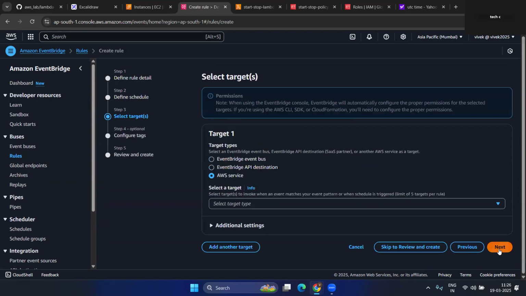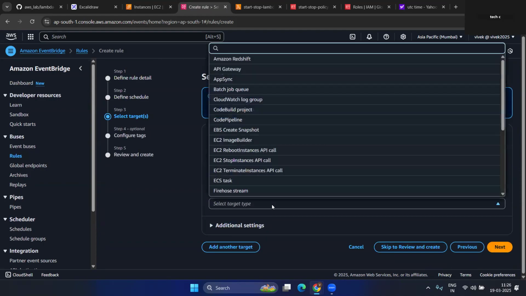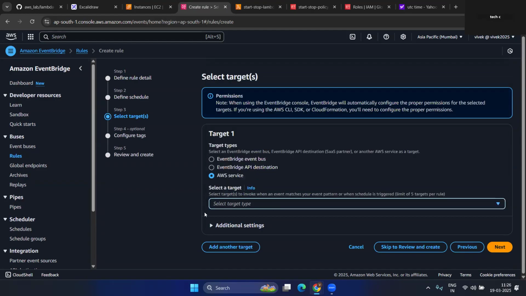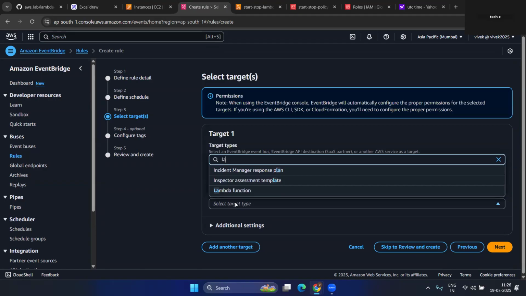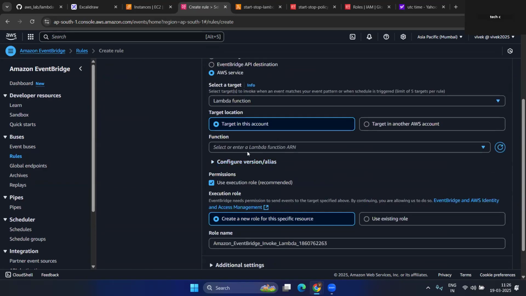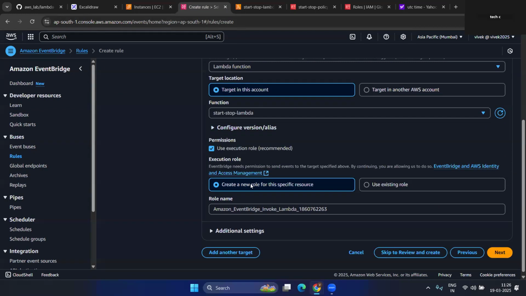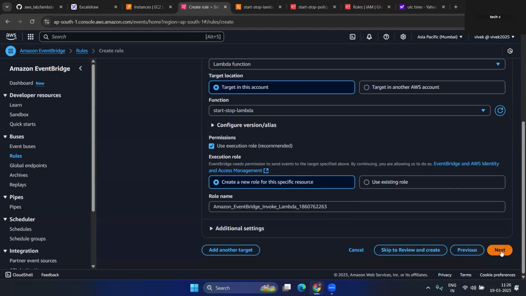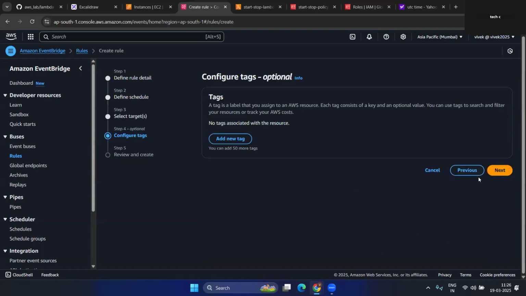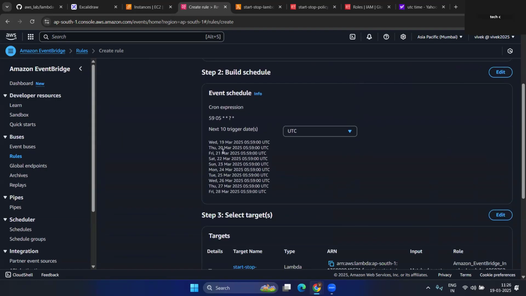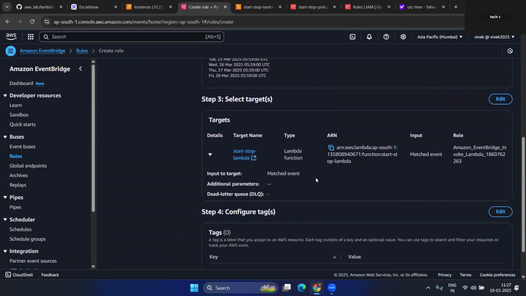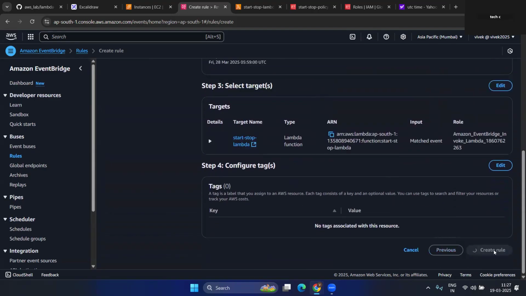Just click next and select that Lambda. Here select the target AWS service, the target Lambda function, and the function name. You can select this one. Create the event. You can use existing rules, not required. Just next. Now at 5:59 it will hit, it will start that, and create the rule.